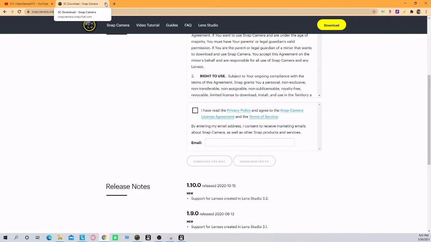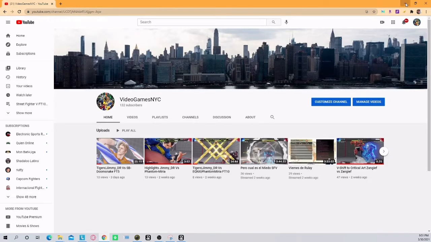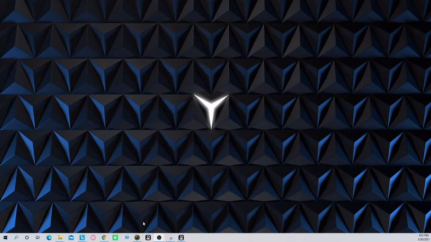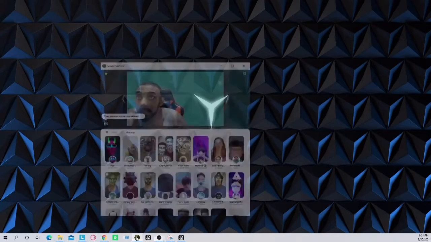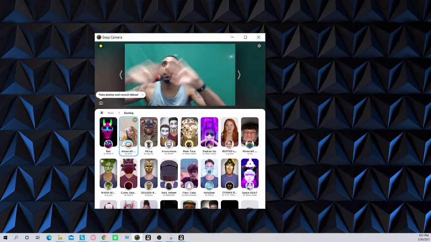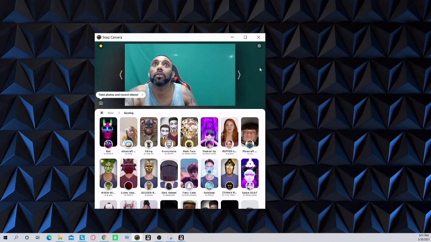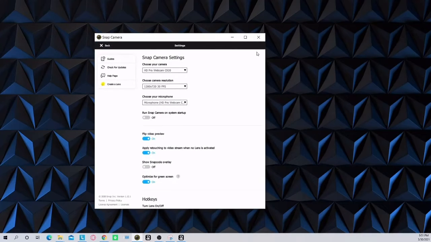Make sure you install Snapcam. For Snapcam, you definitely need a camera. So basically, this is Snapcam. Let me open Snapcam. That's how it looks when you install it. So let me just go to the settings. Snapcam asks you which camera you want to use, and the resolution. I picked 720. My camera supports 720.